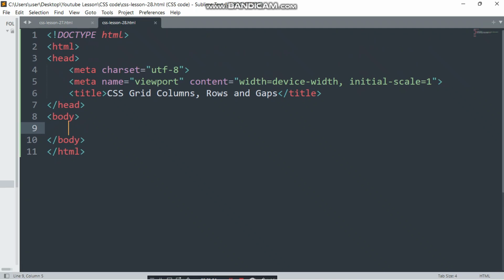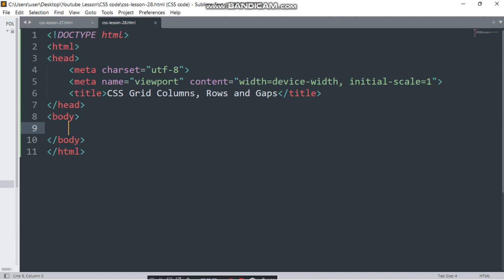Now the next thing: those spaces that are formed between our columns, our boxes, our cells or our grid items. Those spaces formed between the grid, we have a row gap and a column gap. So we're going to be looking at the row gap and column gap as well. The next thing for today, we will look at this in a practical way.